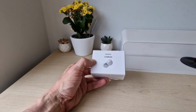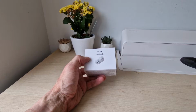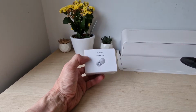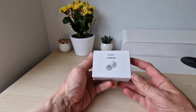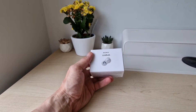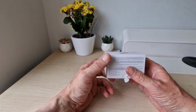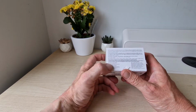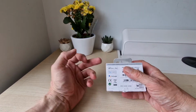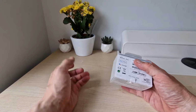So these are the latest on offer with IPX4 water rating, 5.5 hours from each earbud, and you get 12 hours extra from the case. And a 10-minute charge will give you 90 minutes of playtime, which is pretty good. And we've got all the latest technology involved with these as well. So you've got your 5.5 plus 12 there. You've got just basic information there. So you've got iPod, iPhone, Alexa built in, Google, and all that kind of stuff.